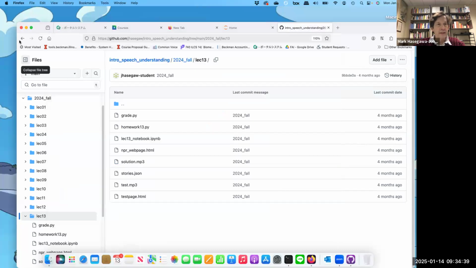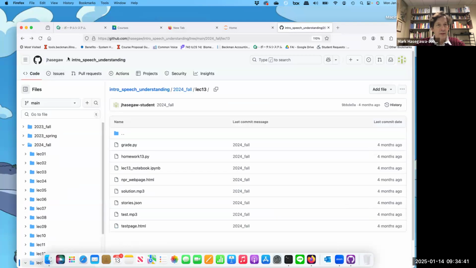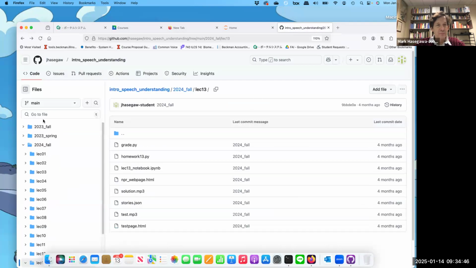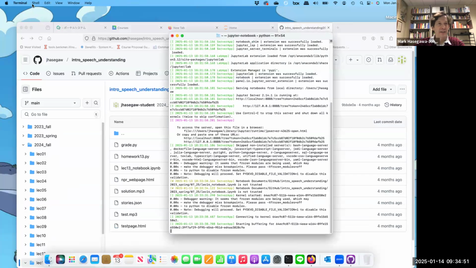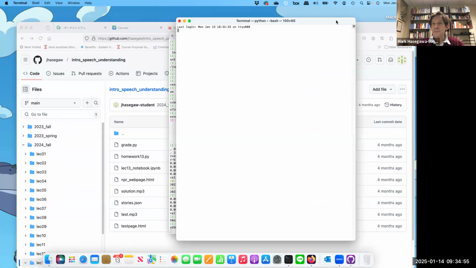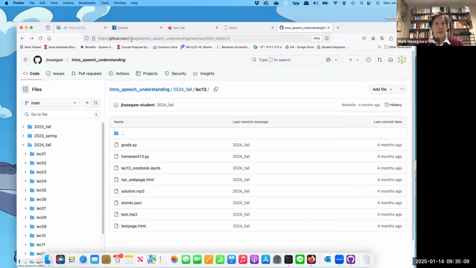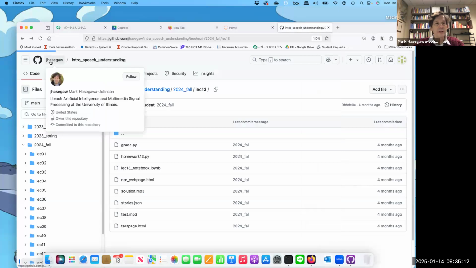Okay, let's see. The main version has it, but I'm going to clone a new version actually. Let me create a new window, and let me just clone this entire notebook.